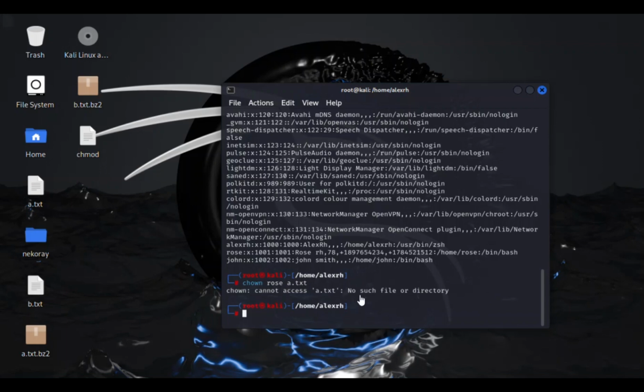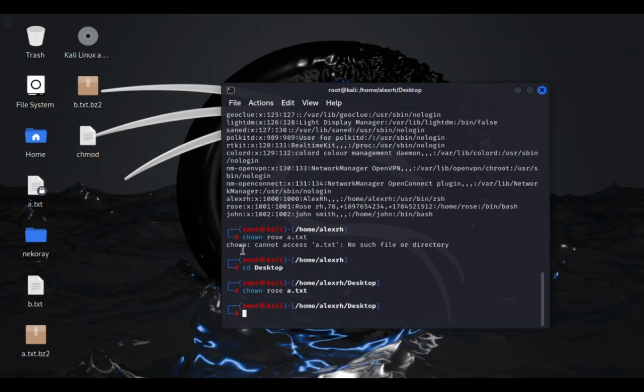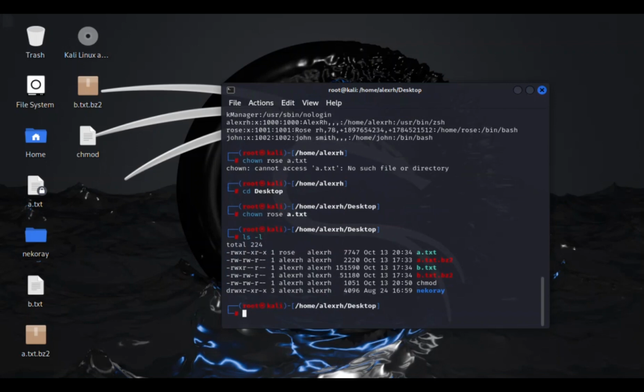this error occurred because we should have first gone to its directory, which is Desktop. cd Desktop, then now type this command again, and press enter. Now ls -l, type enter. You can see what? For a.txt, the owner changed and the group stayed the same.